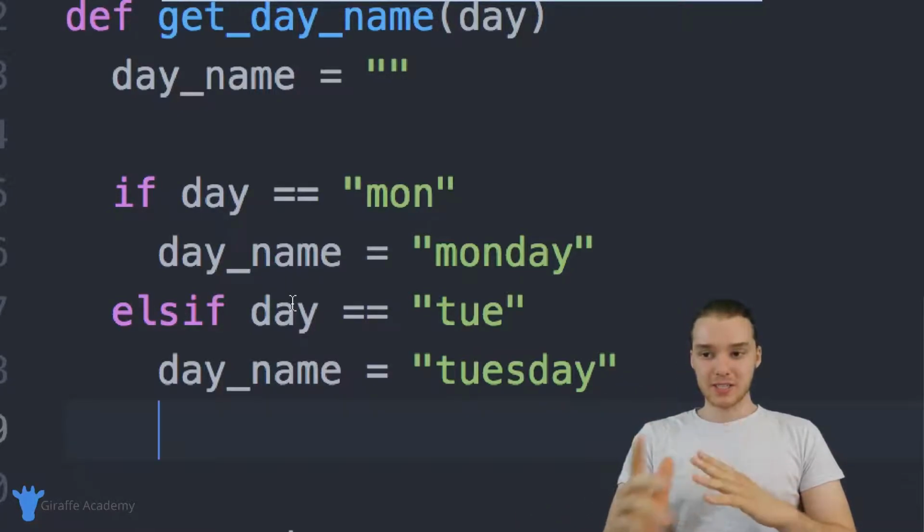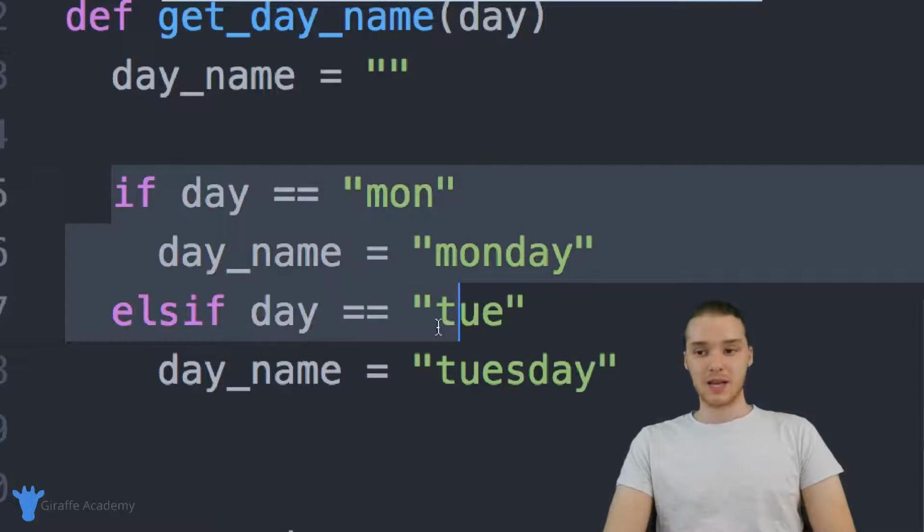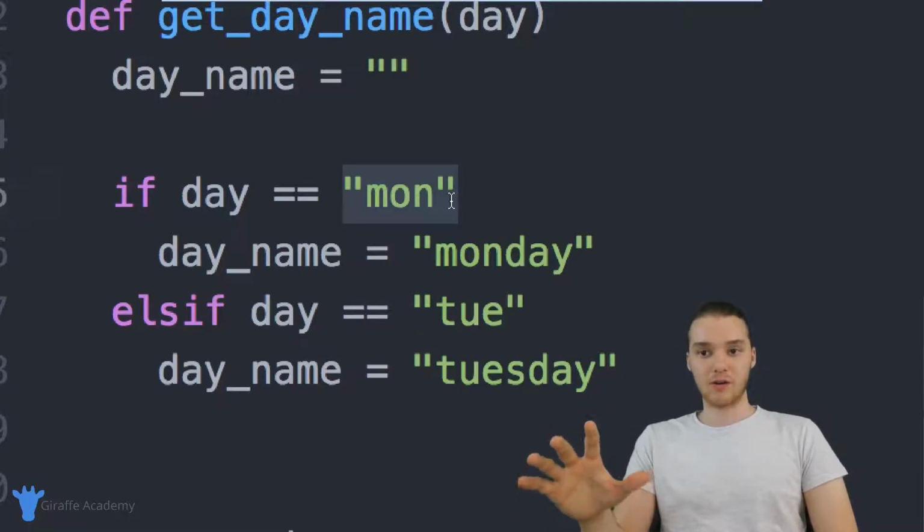But here's the problem. This is gonna get really tedious and really messy really fast, right? Having to create seven different if statements and seven different else blocks checking seven different conditions is gonna be really difficult and tedious. And that's why Ruby has something called the case expression. Essentially, what the case expression does is it allows us to take a scenario like this where we're comparing the same value to a bunch of different values and put it into a structure of its own.